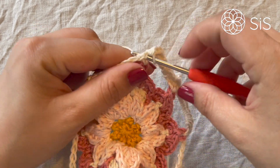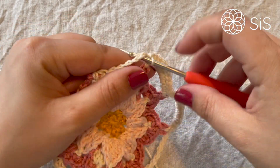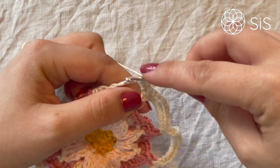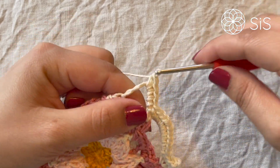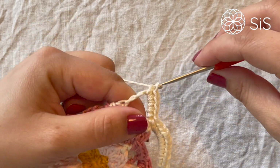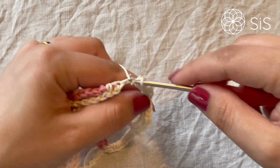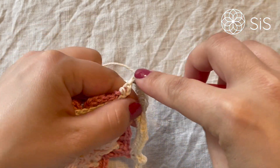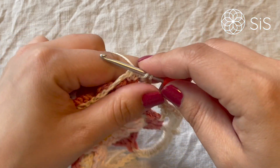So I'll do the repeat one more time with you. So a single crochet in the next stitch, followed by 10 single crochets around the chain space. So 1, 2, 3, 4, 5, 6, 7, 8, 9, and 10.